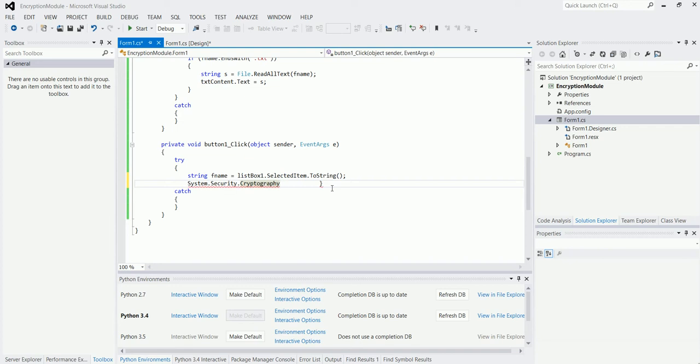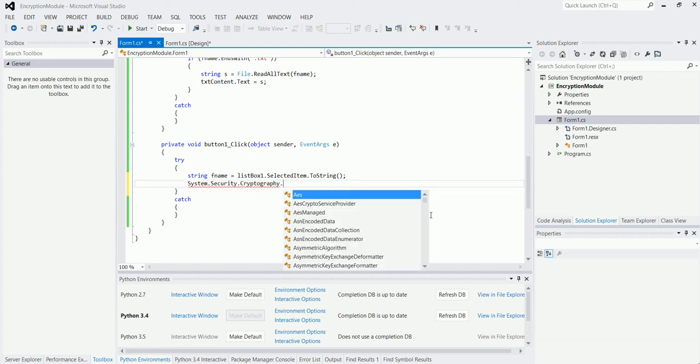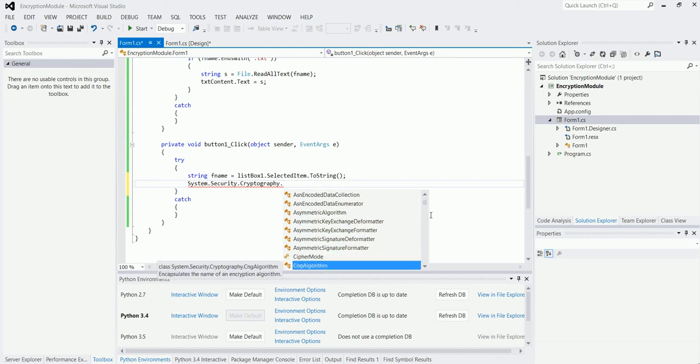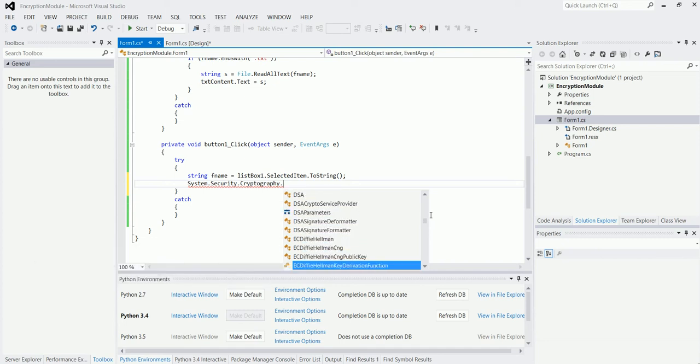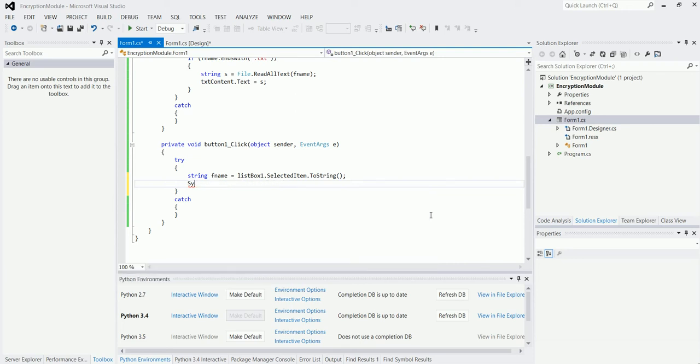This cryptography namespace has got several options, both symmetric as well as asymmetric, which you can use further, and DES, triple DES, which we'll see at a later stage, like how we can use it. But now my intention is not to use any of the predefined cryptographic methods, rather implement a very simple cryptographic system of ours to show how the file can be encrypted.